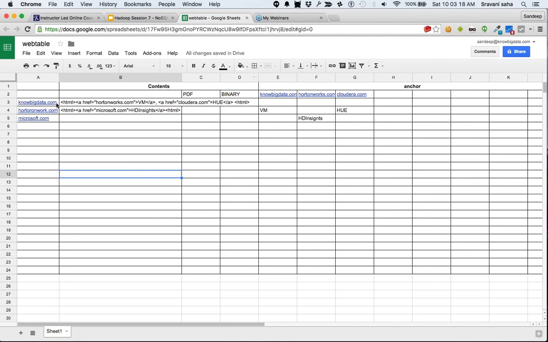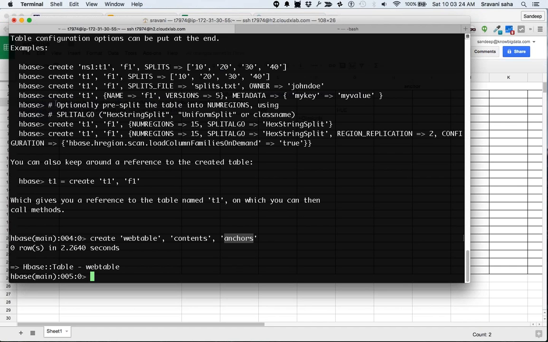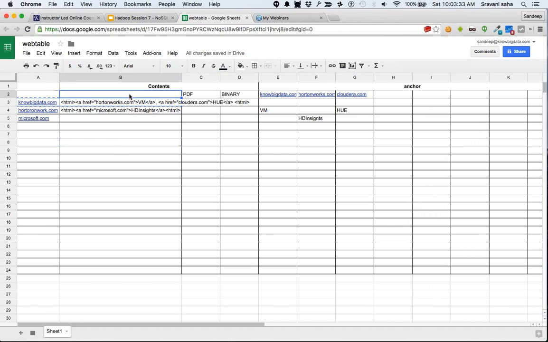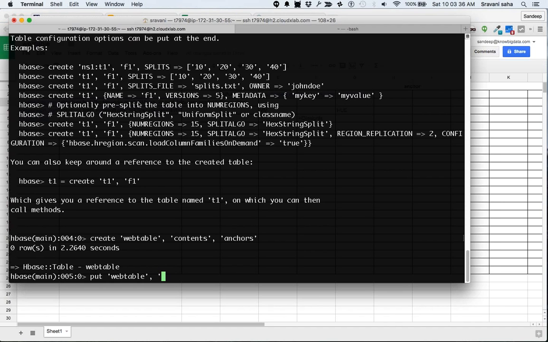Now here, if we have to add this row, what will we do? We will say put web table. We're putting this content into the web table, and what is the row key? The row key is this. Okay.